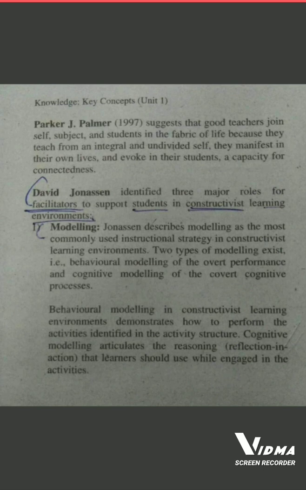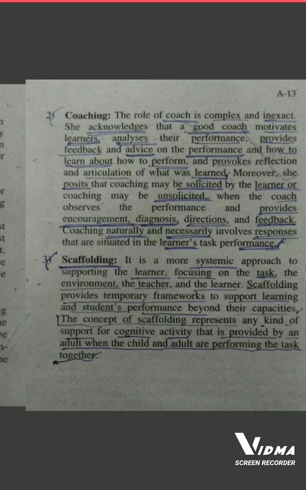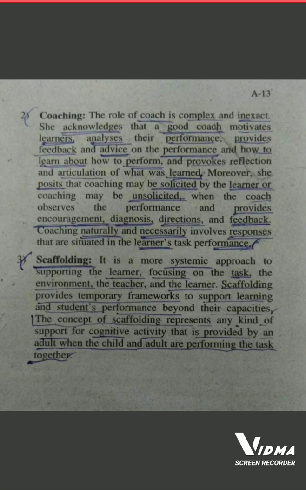Behavioral modeling in constructivist learning environments demonstrates how to perform the activities identified in the activity structure. Cognitive modeling articulates the reasoning, reflection in action that learners should use while engaged in the activity. Second, coaching. The role of coach is complex and inexact. She acknowledges that a good coach motivates learners, analyzes their performance, provides feedback and advice on the performance and how to learn about how to perform, and provokes reflection and articulation of what was learned.